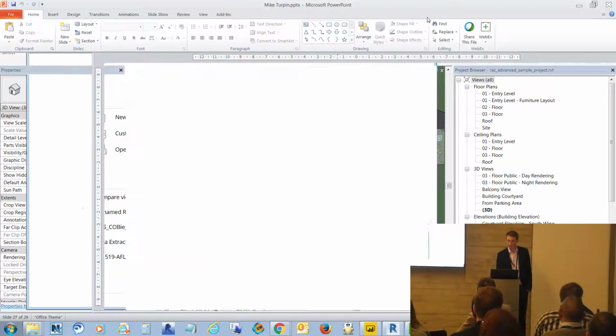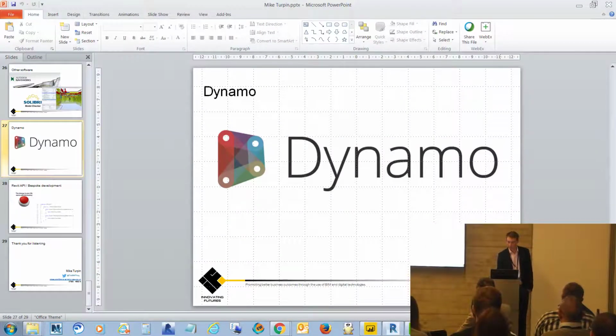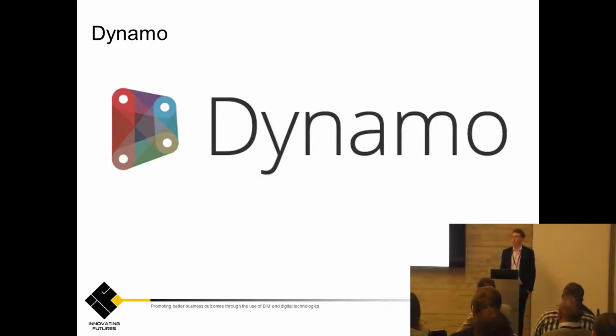So I won't go into any more on the Dynamo side. So I think this is one where at the moment I'm seeing most people are using for the auditing stuff. You can do all these checks. Obviously it's very quick. Once you've written the scripts out, you can save them in a folder, you can share them around your company, you can run them over and over again, and you get some numbers out.